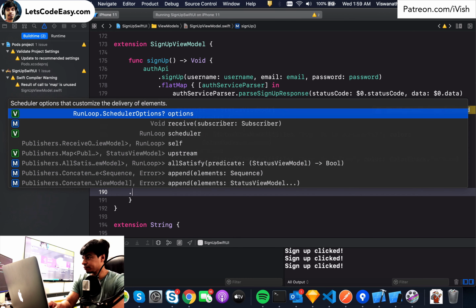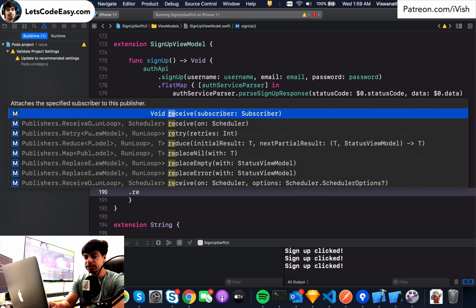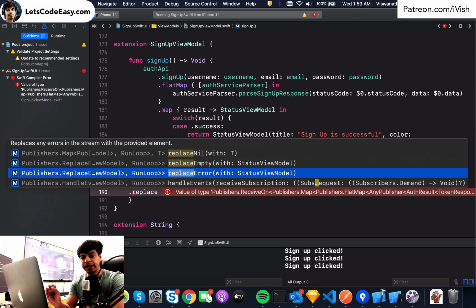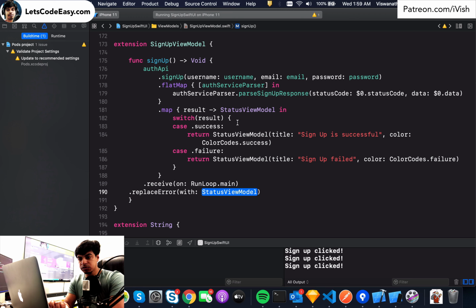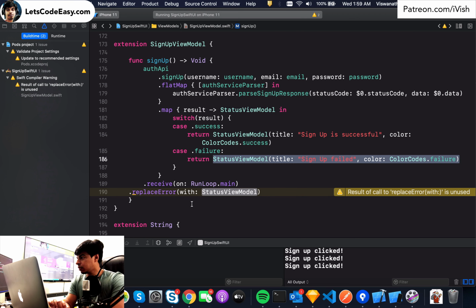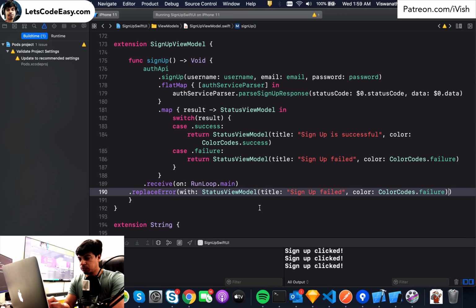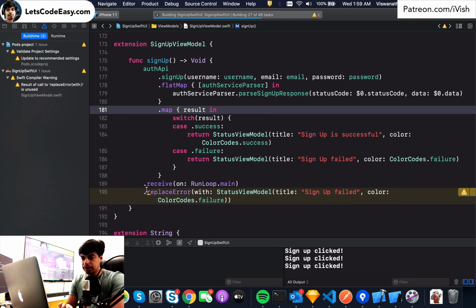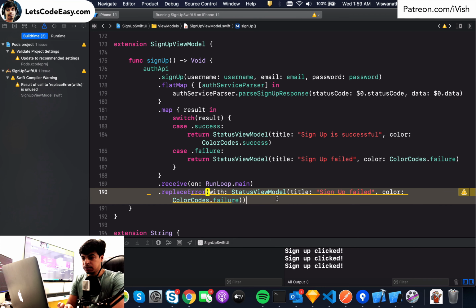and then say if there is an error condition. Let's say I receive an error, like I was throwing some error, then I also need to send that, because this is responding even with an error. So if an error comes, I need to replace that error with something meaningful like this view model again. So I'll just use the same thing, view model with this. Maybe I don't need this if that is the case. Yeah, now it's able to identify what is a type. So error anyway is getting replaced with this.